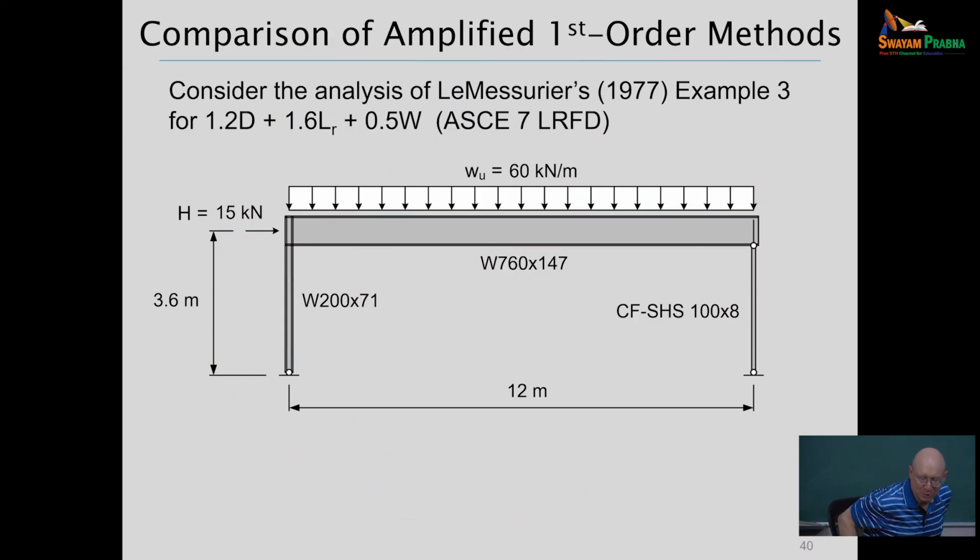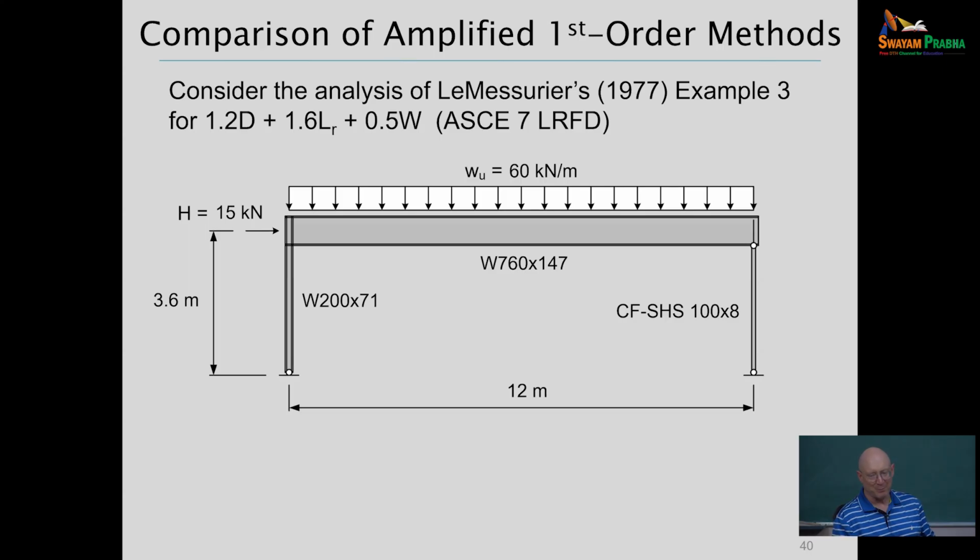And to illustrate the methods, a big part of what I want to illustrate here is that there are some ways of doing the calculations that can be very streamlined, very efficient, and work very well for certain frames, and for other frames you don't want to do that or you're going to be in big trouble. And this frame you see here is a good example of this. This is what I mentioned yesterday as Lemessurier's market shed frame.